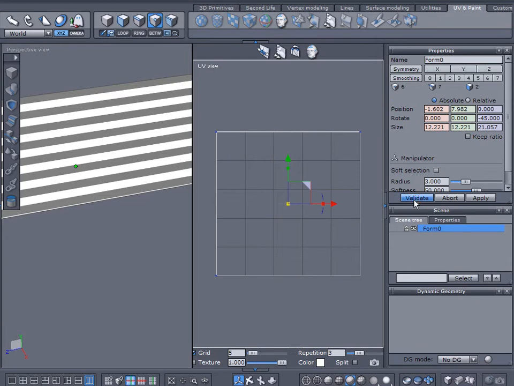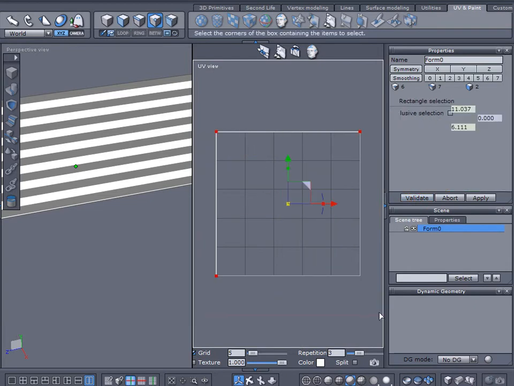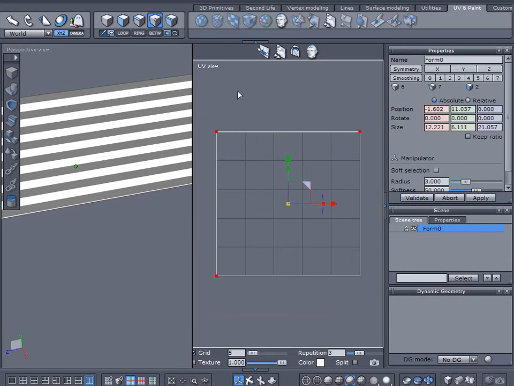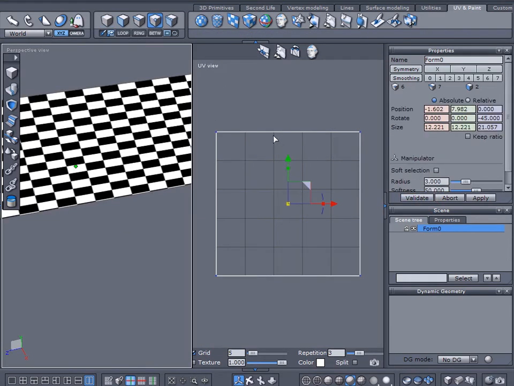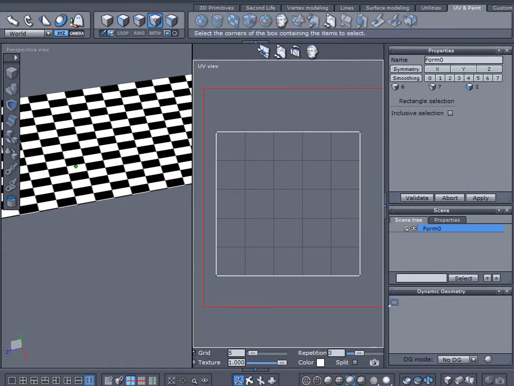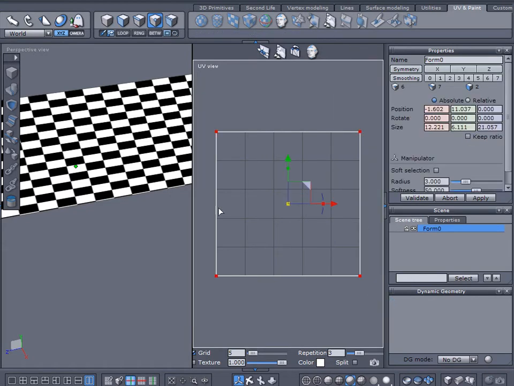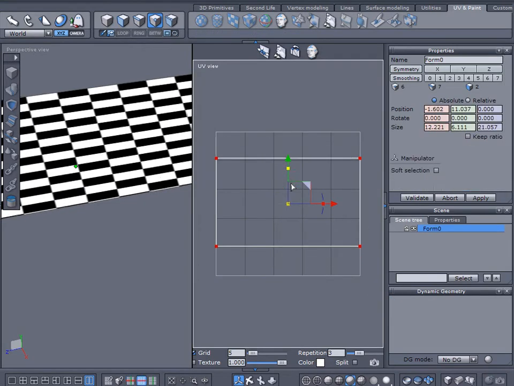I need to validate that. Let me select these. No, planar projection's not going to work. Got to apply a cubic projection to that. Validate that. And let me select all of my edges here.